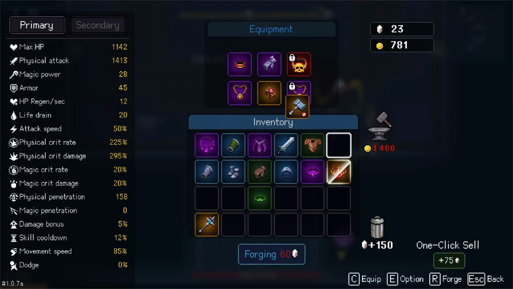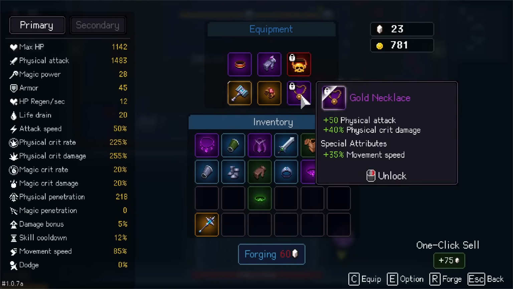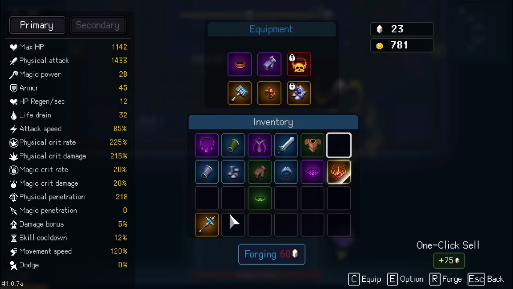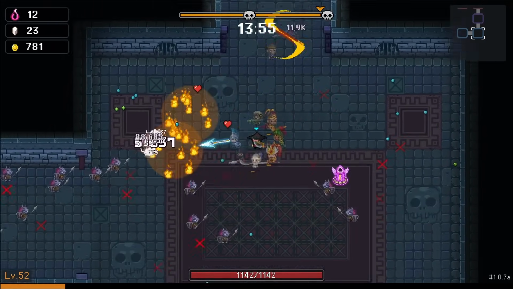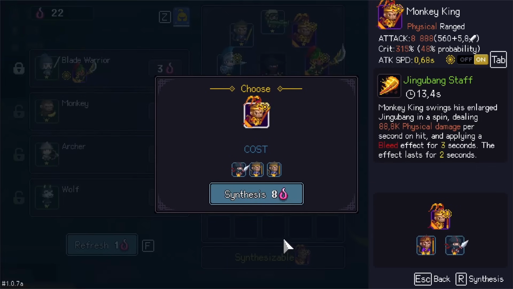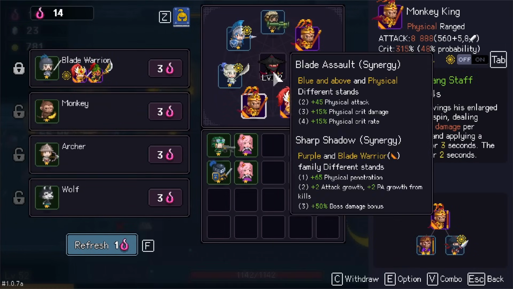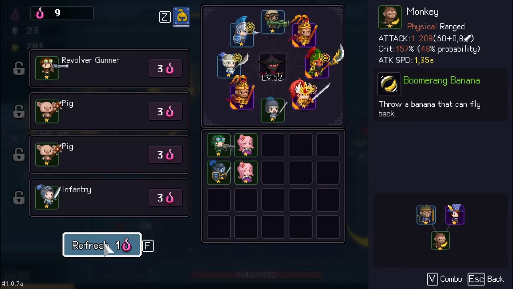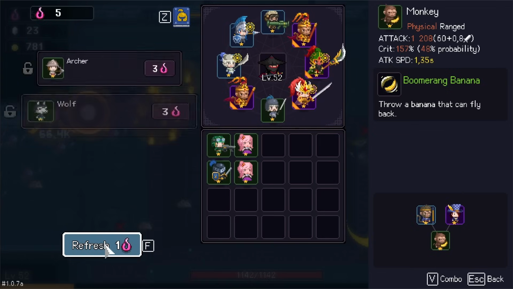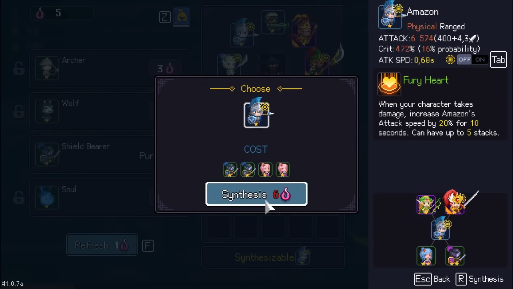Ooh, what do we get rid of? Guess it just doesn't matter. Alright, let's get you. That's movement speed with life drain. That's fantastic. And then we will be able to redo these ones or re-roll them, whatever you want to call it. We'll be able to get rid of them. Okay, there's our second Monkey King. Again, we still got all the stats, which is great. Valkyrie.